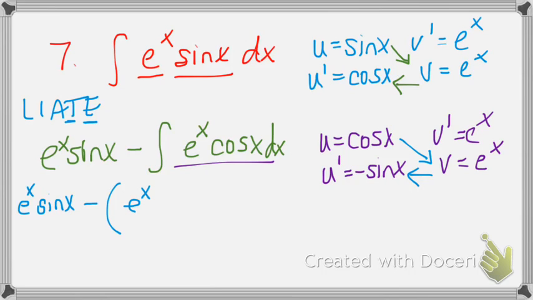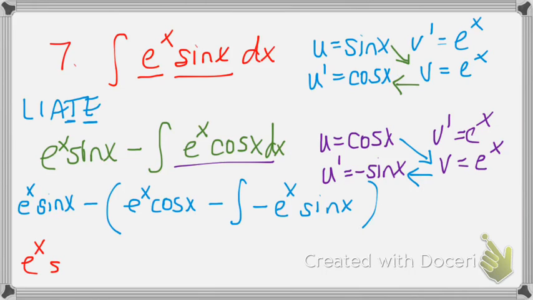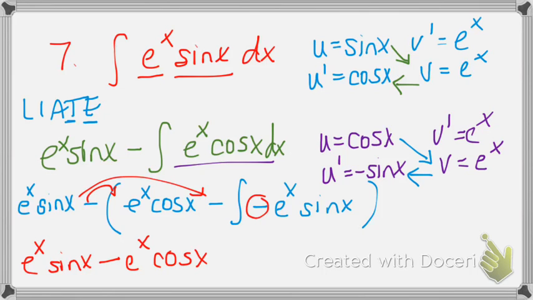Okay, uv is e to the x cosine of x minus the integral vu prime is negative e to the x sine x. Alright, it still looks like it's a problem we don't know how to solve, but we can. So before we do this, we're going to simplify a little bit. We got e to the x sine x, and we'll take this minus to both things. So minus e to the x cosine x. And then there's this other minus here, so minus e to the x sine x. So you've got the negative, and the negative. That's where the negative comes from.